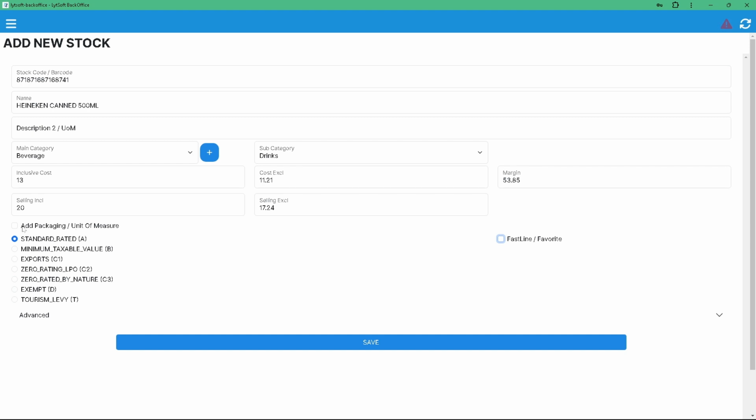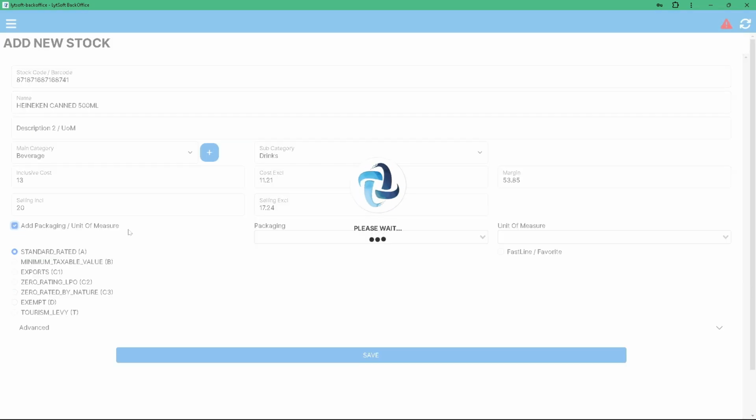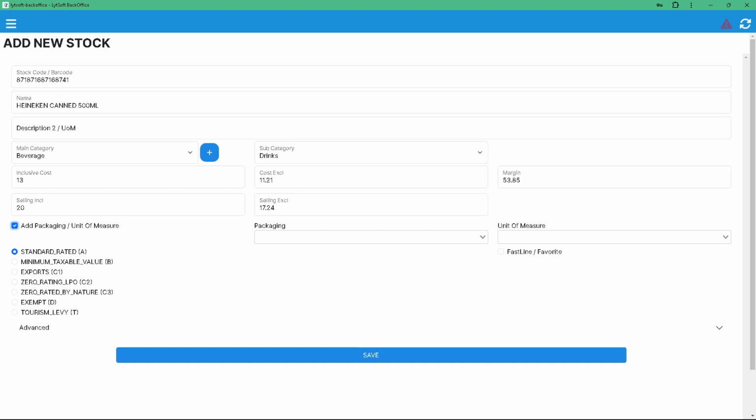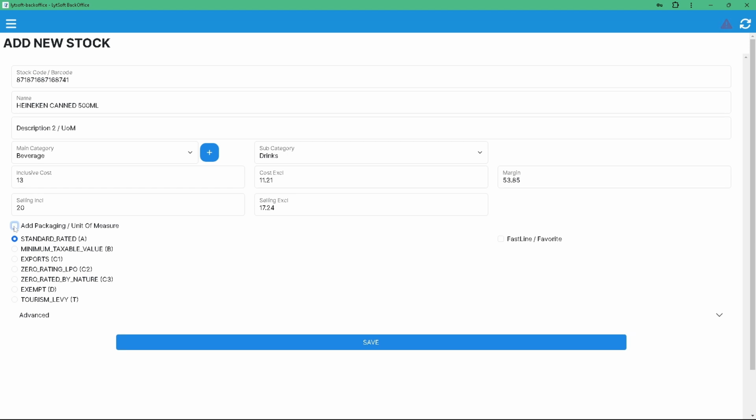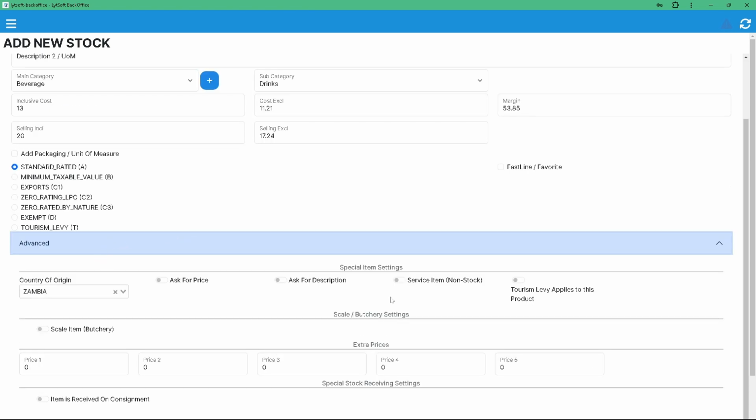So if you also do packaging, you can also add packaging there. Then you can choose the type of packaging that you use on that product. So once you do that here, you can always click save. Most of the advanced features here will not show up unless you save first. Unless this product also you want it to ask you for a description or price, then you can always stick these two here. Or if this product is a non-stock item where we don't want it to be deducting, it's a service, we can always stick that as well.